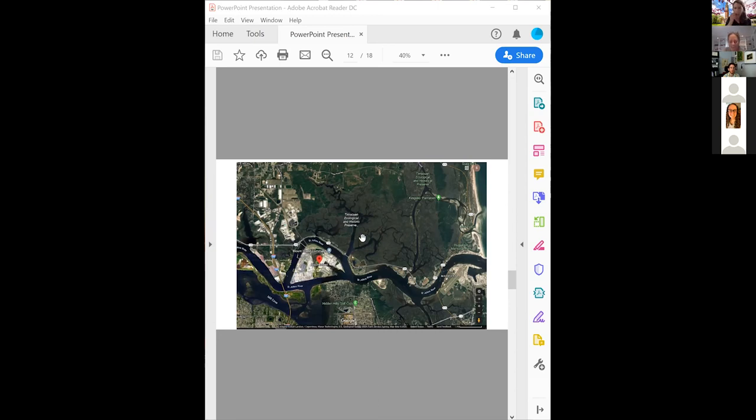So this is Blount Island. Half of it is owned by the Marine Corps and half of it is owned by Jax Port. And then this huge area over here is the Timucuan Ecological Preserve. And it is 45,000 acres of coastal salt marsh. And it's one of the most intact salt marsh estuaries in the southeastern United States. So this Marine Corps facility here is 1,100 acres. And then the other side, which is one of the ports of Jacksonville, is another 1,000 acres.